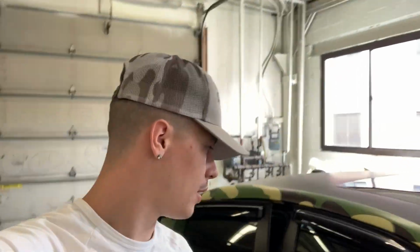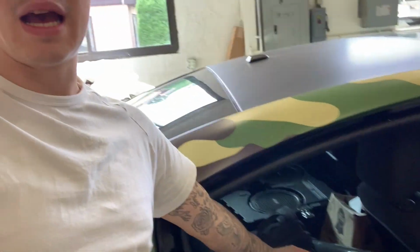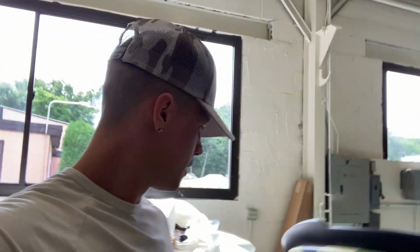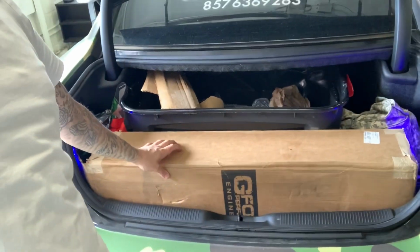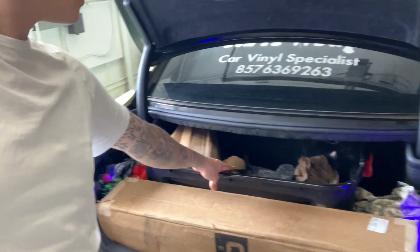We're gonna do either catless downpipes, or we're gonna do the high flow cats. I do not know what I want to do yet. It's either one or the other. We're putting in some speakers. We got that for the back. And then we got the axles. We got the Hellcat rear end. Yeah, it's in there.